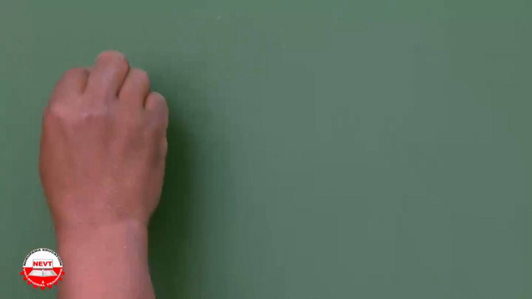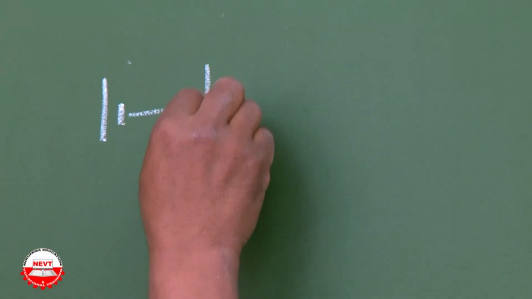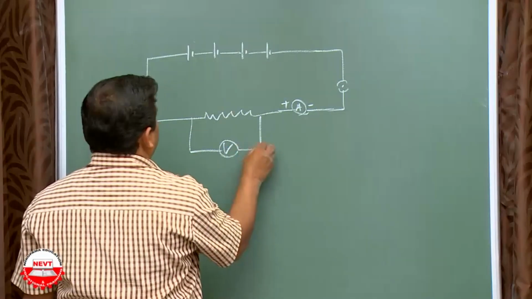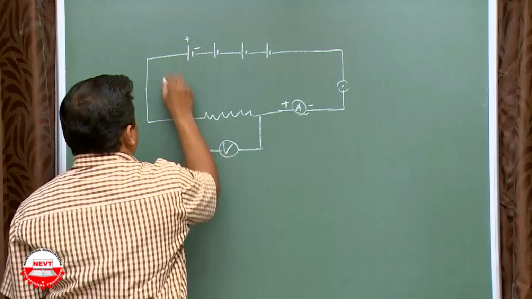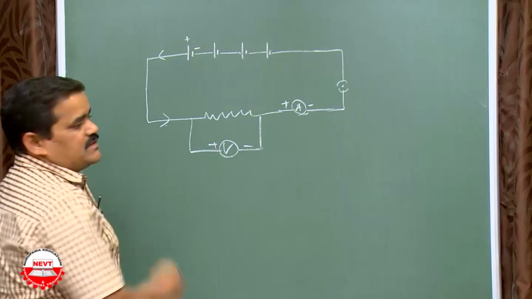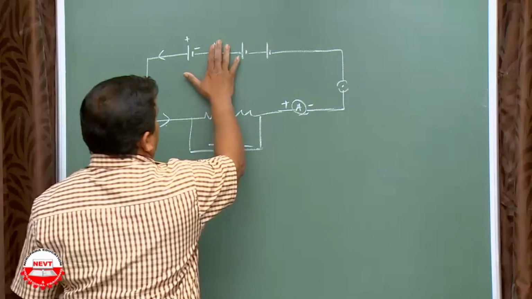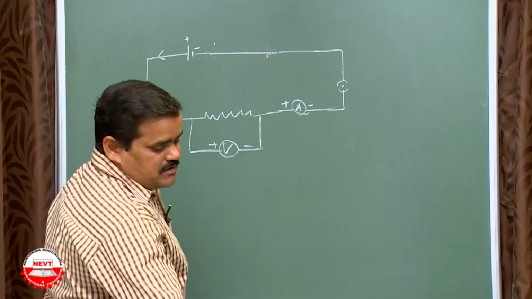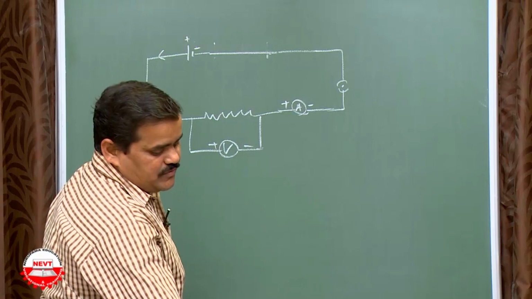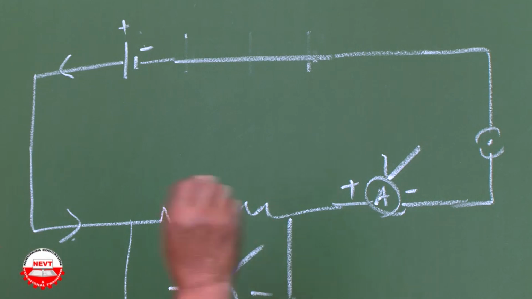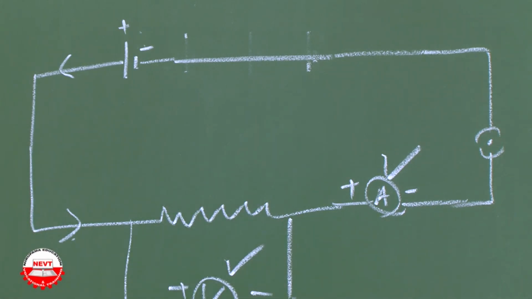So how does this activity verify Ohm's law? Like this it is given. Here the voltmeter is connected. This is plus, this is minus, so current will come like this, plus minus, plus minus. The activity says that first you take one battery. That means in the table, number of cells used is 1. Current through the nichrome wire in ampere. Here you put the ammeter reading and the voltmeter reading.